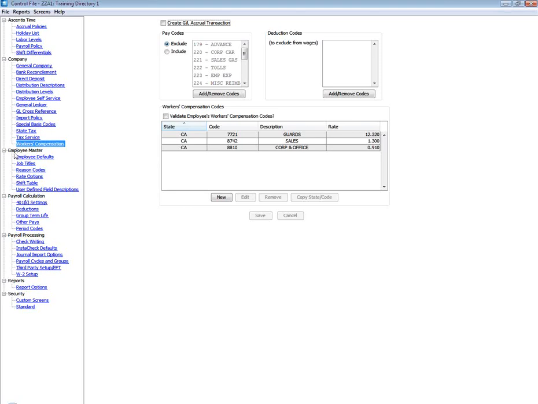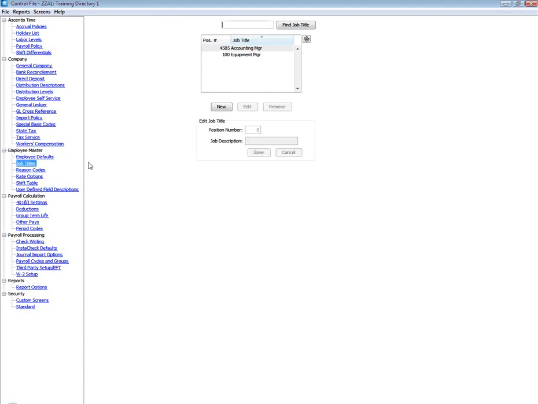Let's move on to the employee master topic. Let's look at the job title screen. This is another screen where if you're a client that uses Ascentis HR and Ascentis Payroll and you would like to pass job titles from HR to payroll, whenever you create a new job title in HR, you must also come into the control file and create that new job title in payroll, and then go into the payroll connector program and link the new job title from HR to the new job title in payroll. All of that must take place before HR tries to assign that job title to an employee.